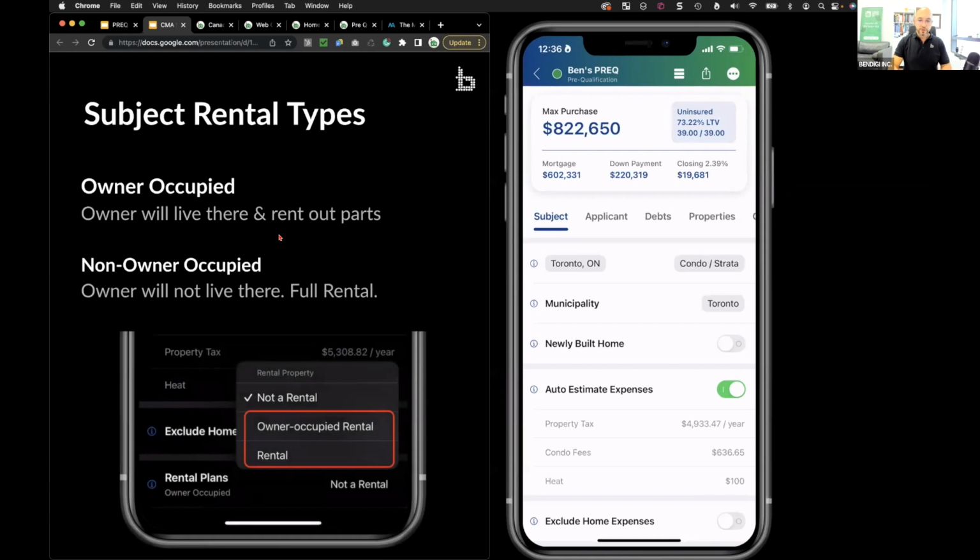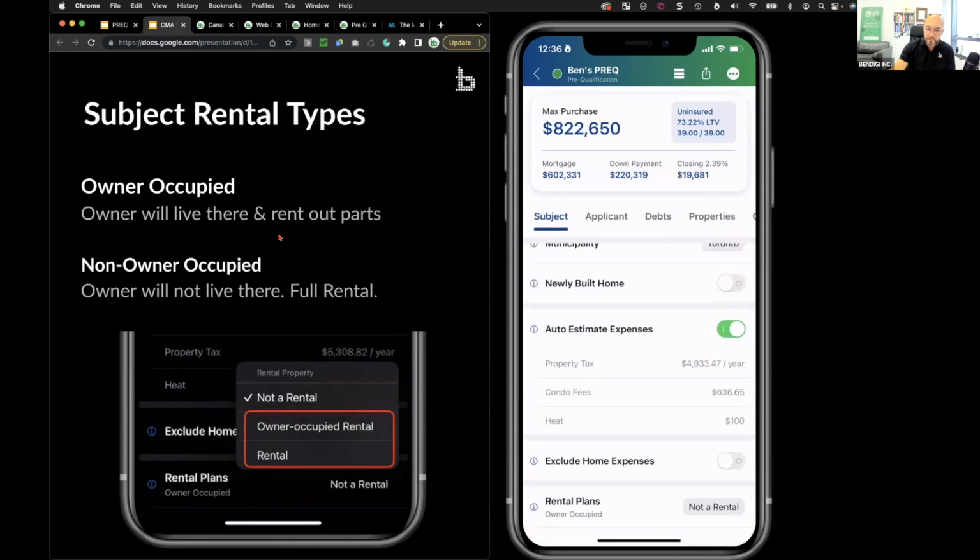All right, so to convert a property or a subject into a rental, obviously the wizard at the beginning will ask, do you plan to rent out this property? But if you said no, or you skipped that part, I want to show you where you can change it. We know it's a condo, so down here it says rental plans.